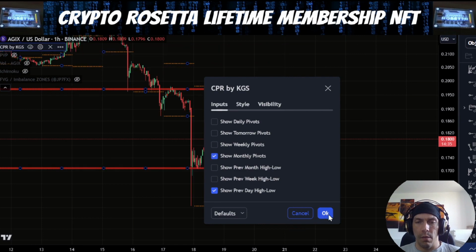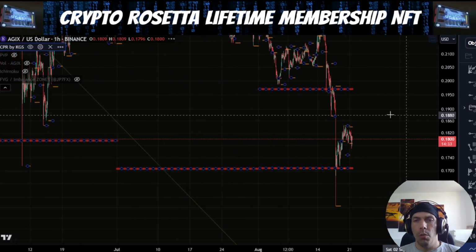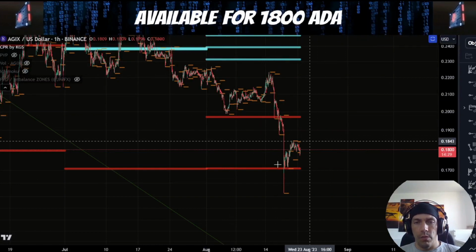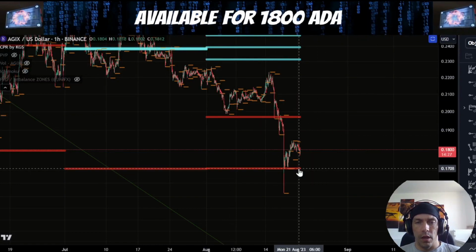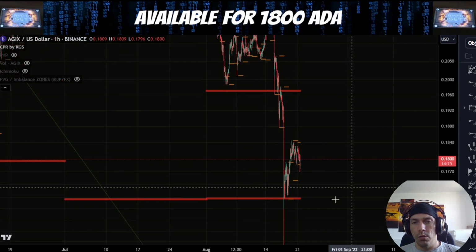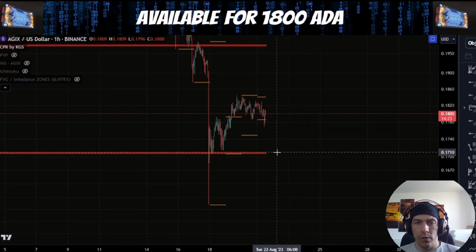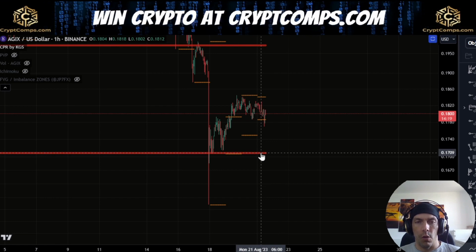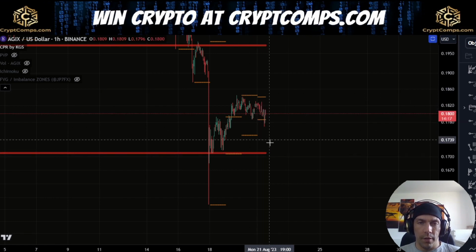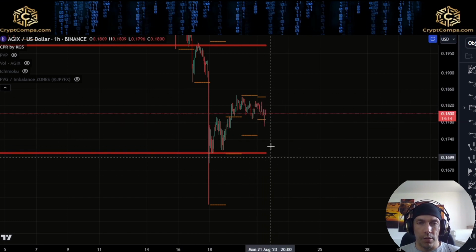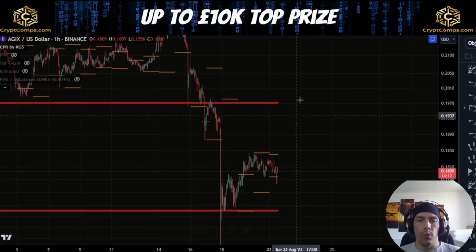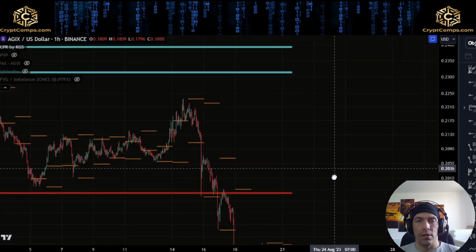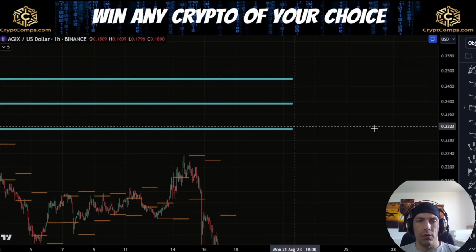Now, having a look at the monthly CPR lines here, what we can see is that price is actually pushed to the downside, and we've already interacted with this S2 line. Now, if we do look to move back down here, we'll be interested to see if we can find support again on this, which is sitting towards a 1708 level. So if we do see price come back down here, potentially we could look to retest this and find support before looking to push up. Other resistance above us for this month is this 1971.